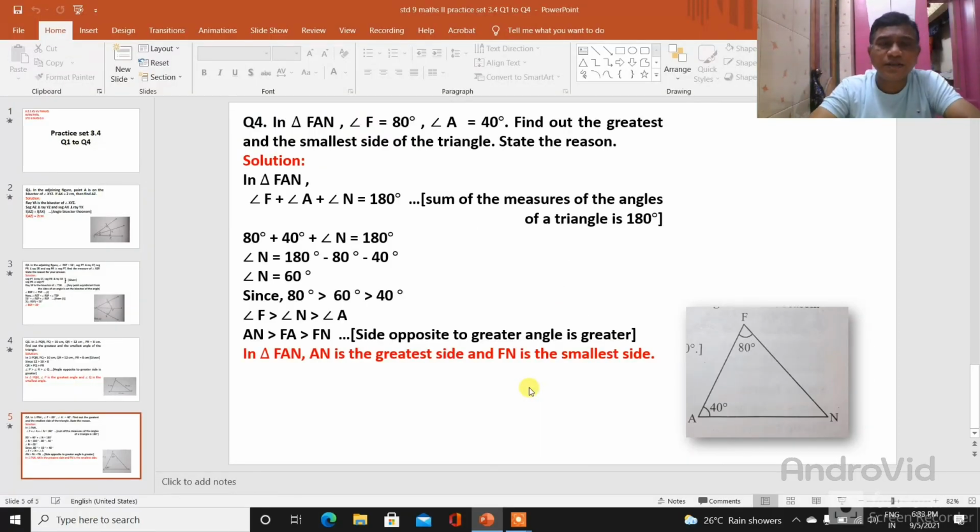So homework is given to you: problem number 5. That problem number 5 you can solve. This is only homework. I am telling you the homework in exercise 3.4 is problem number 5. That is very simple. It says equilateral triangle. Equilateral triangle means all sides are congruent. If the sides are congruent, the opposite angles are congruent. So this equilateral triangle is also an equiangular triangle. That can be proved in such a way.